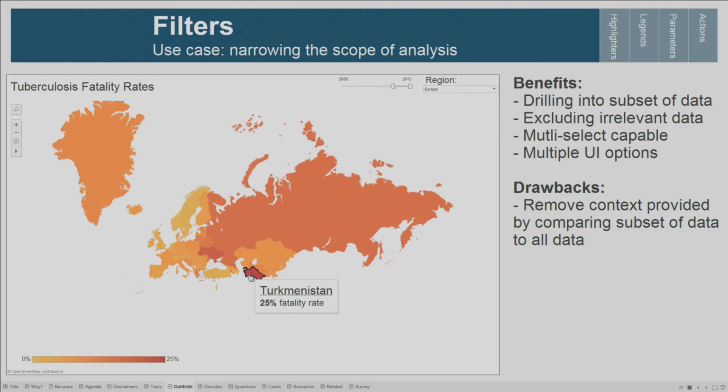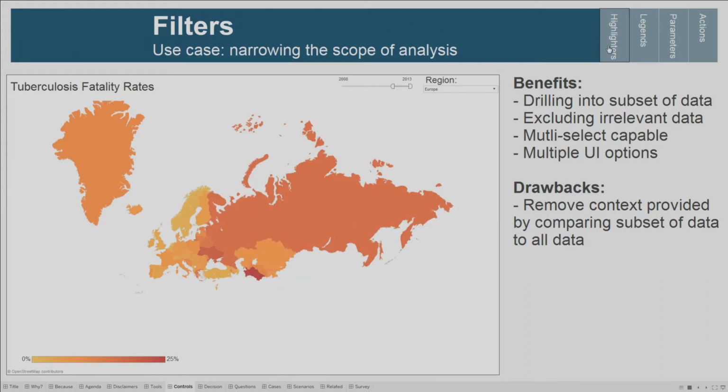I could fix the color legend to be between 0 and 100%, or 0 and 50%, or whatever my upper range is. But those are accommodations you have to keep in mind when you're doing this. And think about whether the goal here is to see what the highest percentage fatality rate is within a selected region, or to keep those fatality rates represented consistently across regions. It's all a matter of what your end goal is. All right, so that's our first control.